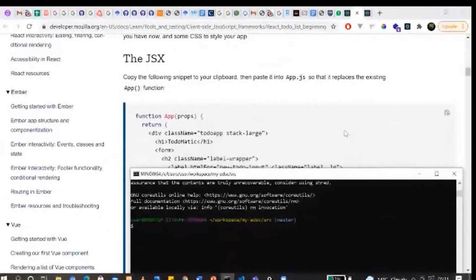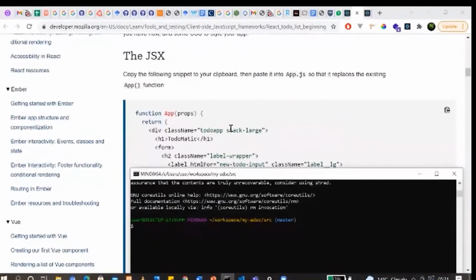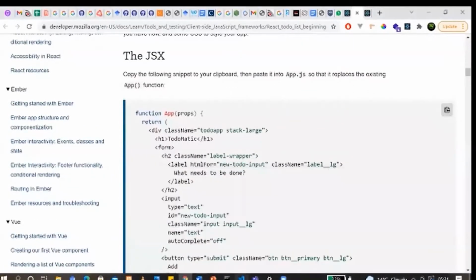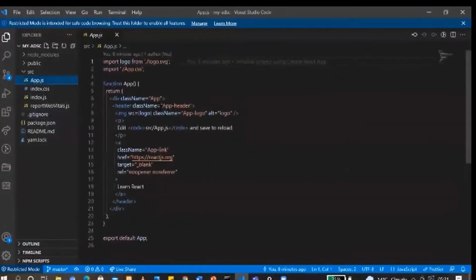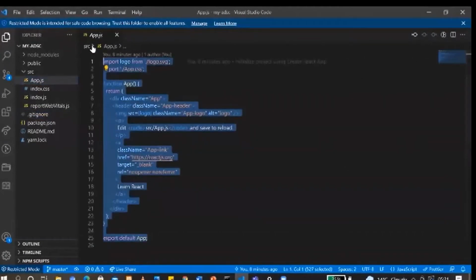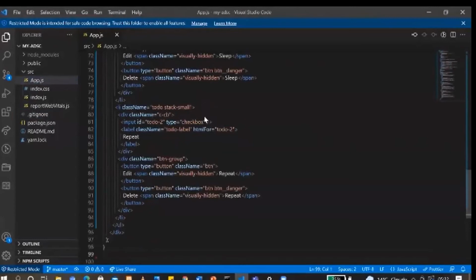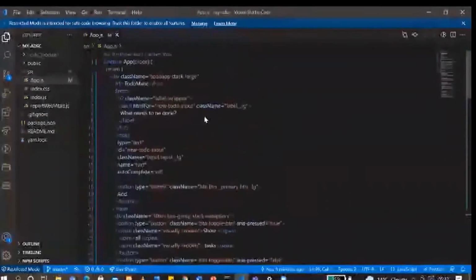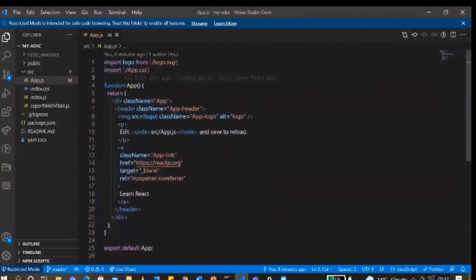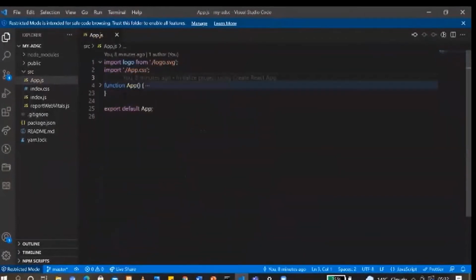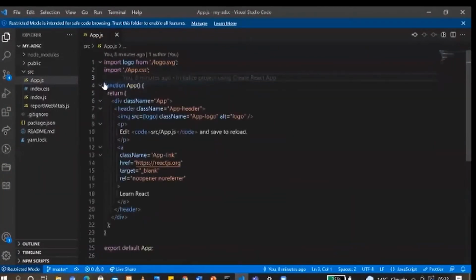Okay, so now we copy the following and then paste it into our app.js. So I just copied it and let me paste it into the app.js. Okay, so when you're pasting, you have to be careful.